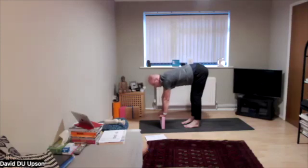I'm actually going to try and flatten the spine out. So for me, it feels like I need to draw the belly in, tilt the pelvis up and back, roll the shoulders back and draw the chest forward. It's quite a lot of work. I'm going to soften the knees a fraction whilst I try and keep from the hips through to the crown of the head in the same position.